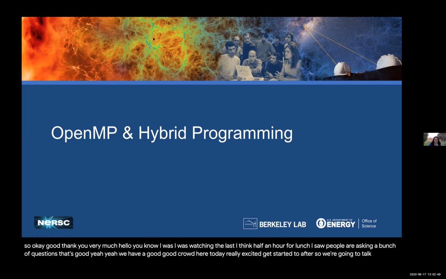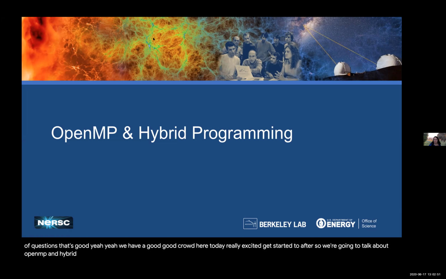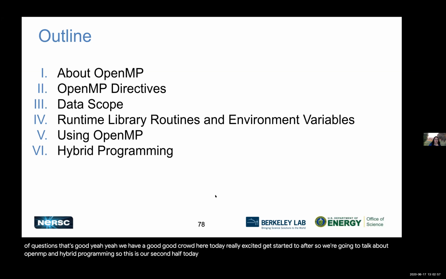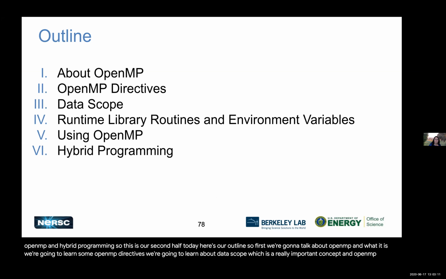We're going to talk about OpenMP and hybrid programming. So this is our second half today. So here's our outline. First, we're going to talk about OpenMP and what it is. We're going to learn some OpenMP directives. We're going to learn about data scope, which is a really important concept in OpenMP.